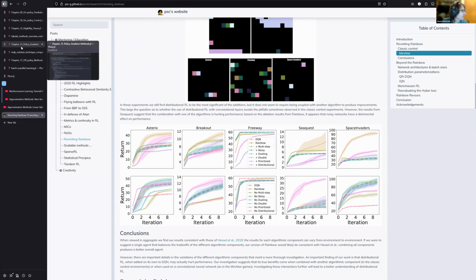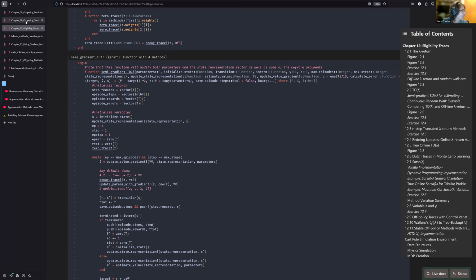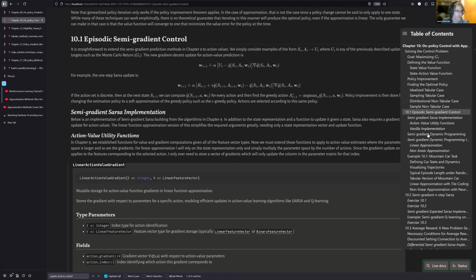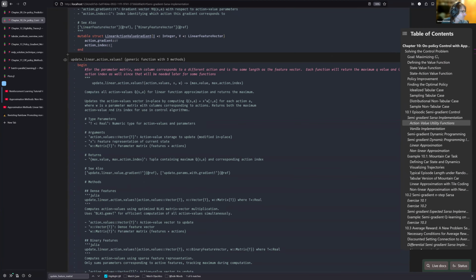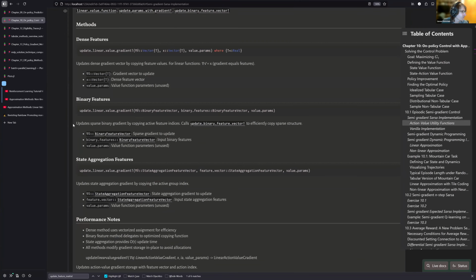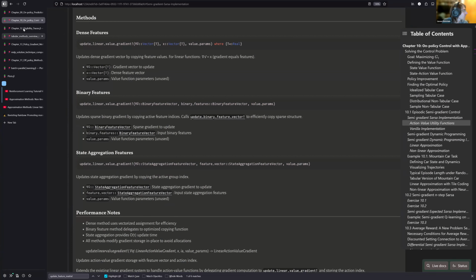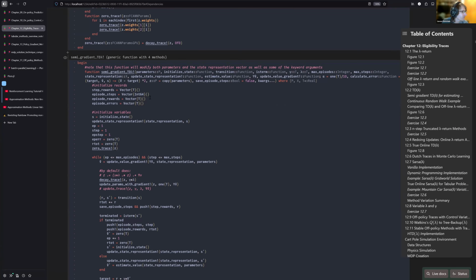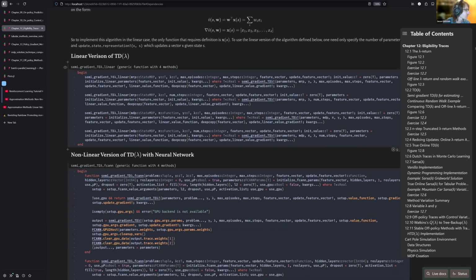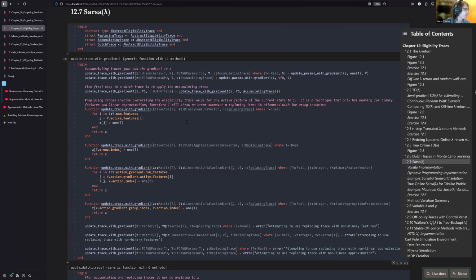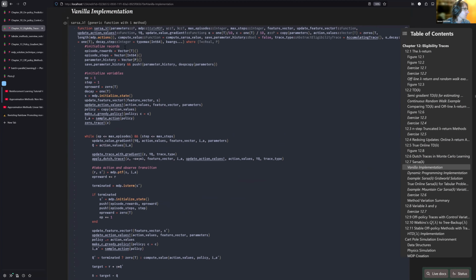So, sometimes it's better to use a much simpler algorithm like this semi-gradient Sarsa, which we saw. This is similar to deep Q-learning, so when you introduce eligibility traces, this is another way to mitigate some of the problems and to add n-step learning to your algorithm, with this Sarsa lambda algorithm implemented here.